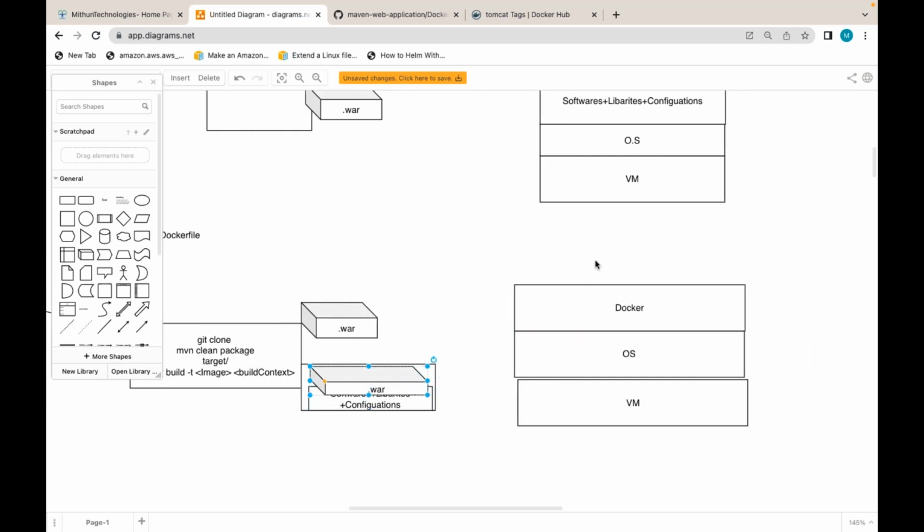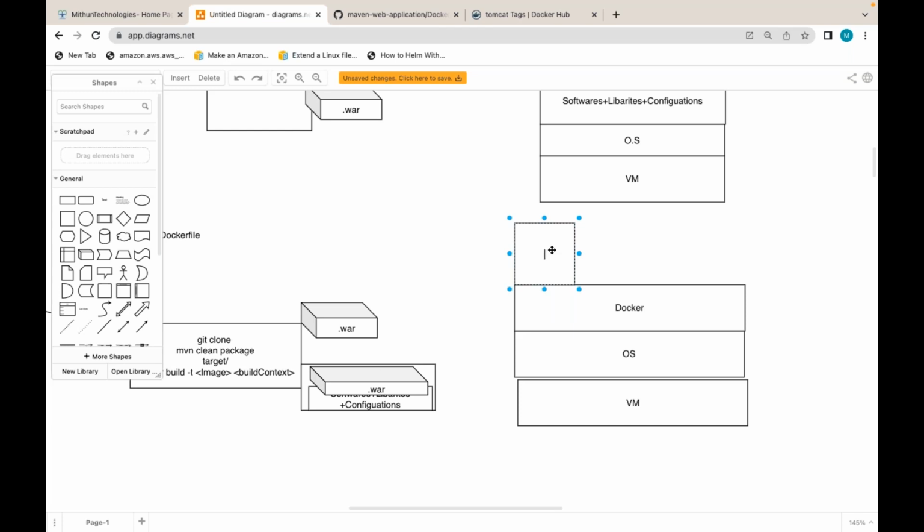If this image is not part of this server, will I be able to create a container? A container is nothing but a runtime instance of an image, which means the moment I create a container, will the Tomcat process, the application process, be started?